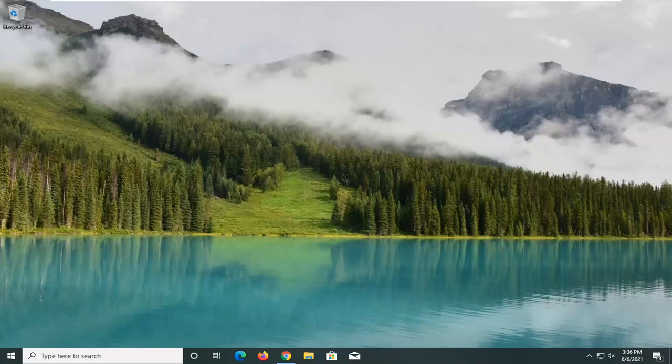In today's tutorial, I'm going to show you guys how to resolve the pop-up you're going to get that says, how do you want to open this file? So this should be a pretty straightforward process here, guys. And without further ado, let's go ahead and jump straight into it.